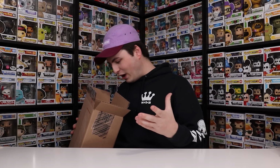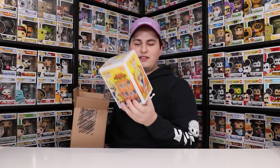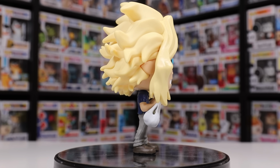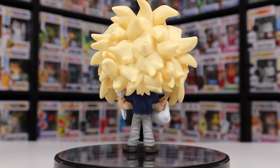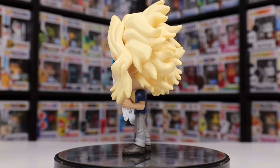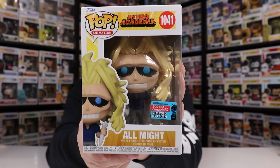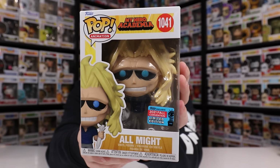But let's actually get into what I purchased. Let me just show you guys what I'm talking about here because it's All Might again. This right here is maybe my third or fourth All Might. What happened was, I'm pretty sure this was the first time I had purchased it. Then I got it inside of a mystery box, and then I also purchased it when I saw it in stores just to make sure that I got a nice box. So I have a lot of this figure, but I'm not complaining because it is a nice one. It's just, why did I purchase so many? Well, I guess when you think about it, I only actually purchased two on purpose. The mystery box, I didn't know what I was getting, so we'll give that one a pass.